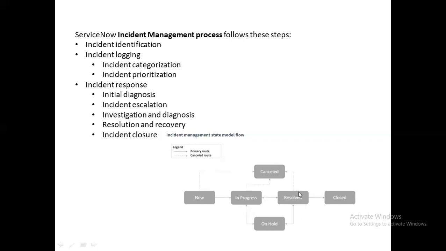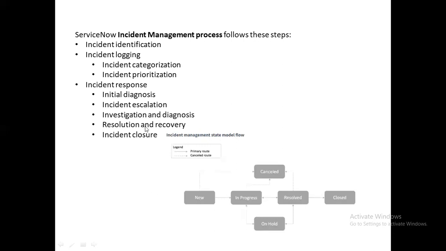Otherwise there is no action for you. Auto close, auto fix, you can directly mark resolve. And there is an option of Cancelled. For example, somebody has reported an incident and it happened only to him and it was his own side of the issue. You don't want to track it. You don't want to do anything there. So in that case, you might cancel the incident. That is also an option, or somebody has raised it by mistake, or duplication of incidents. You can cancel it in that case also. This is the normal flow of the incident management process of ITIL as well as in ServiceNow.